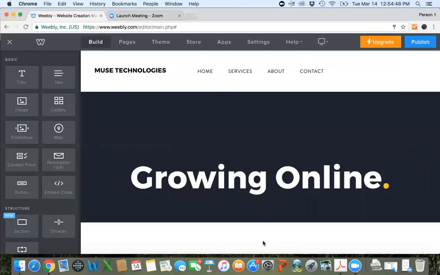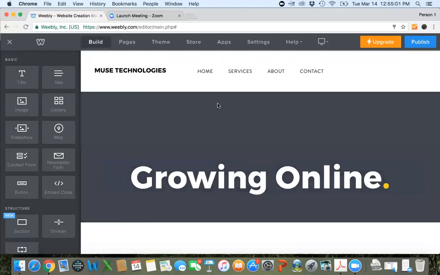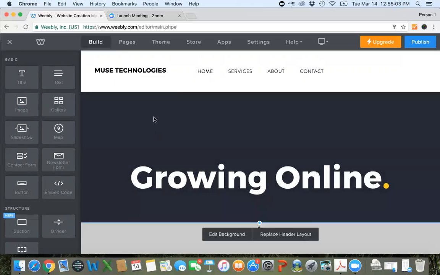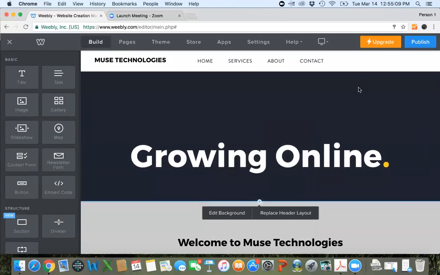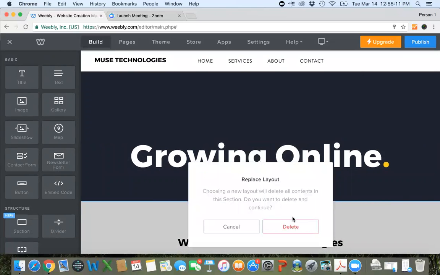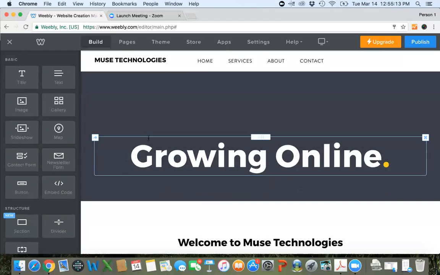All right, so that is the builder, the basics of the builder. This will be available to you on any page that you go in and edit. If you want to put in text boxes, or any number of those different things, you can play around with that. Let's just see real quick. Yeah, let's not play around with that just now.